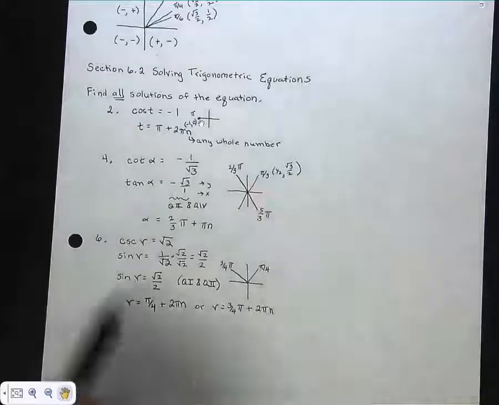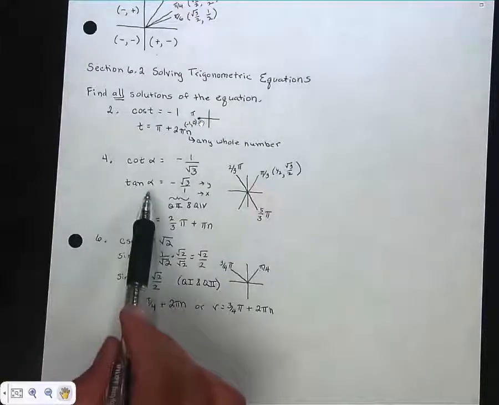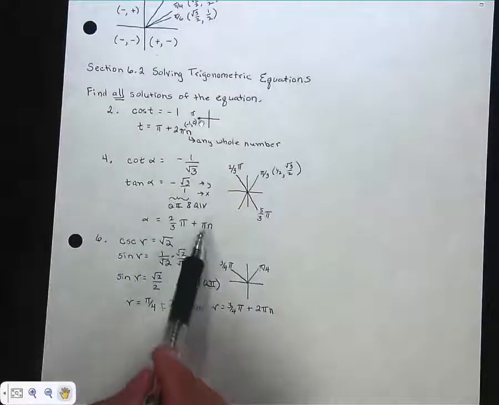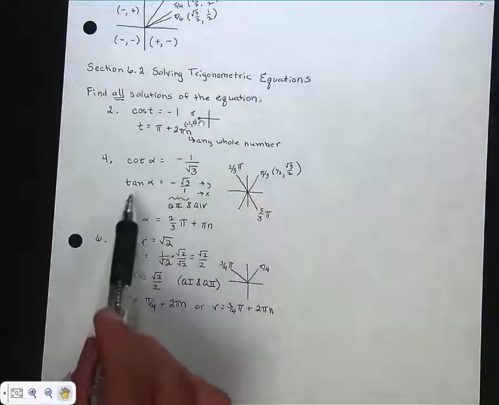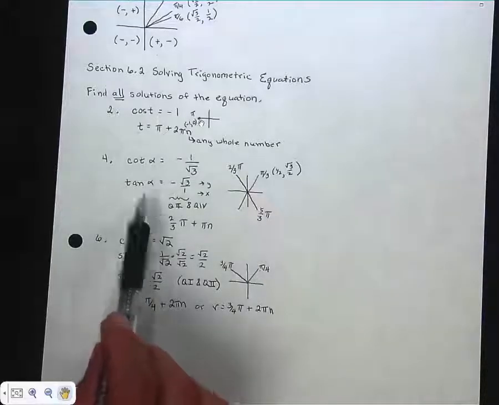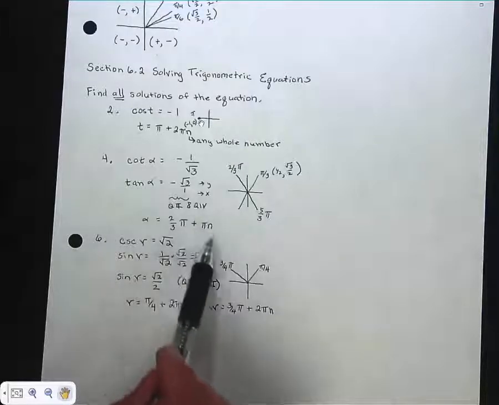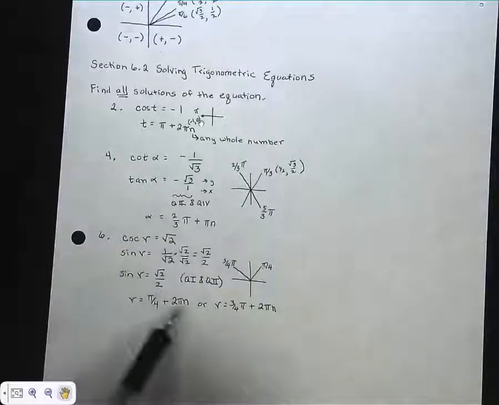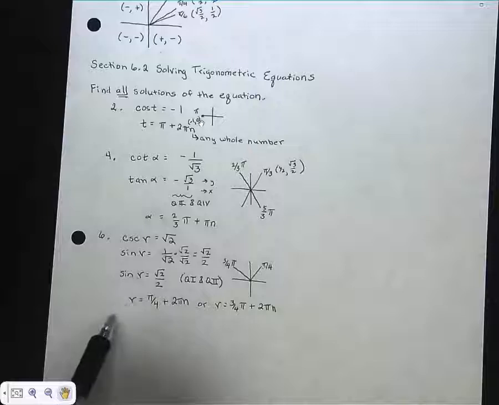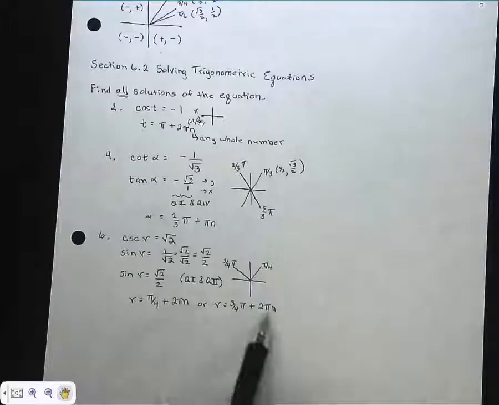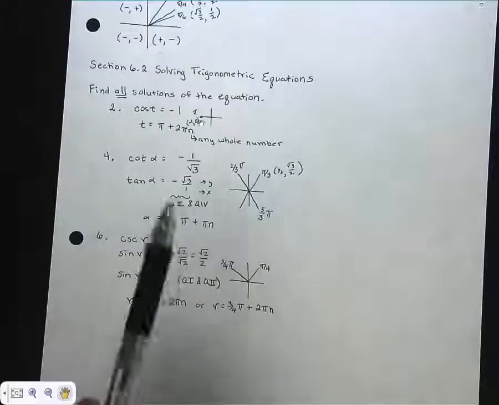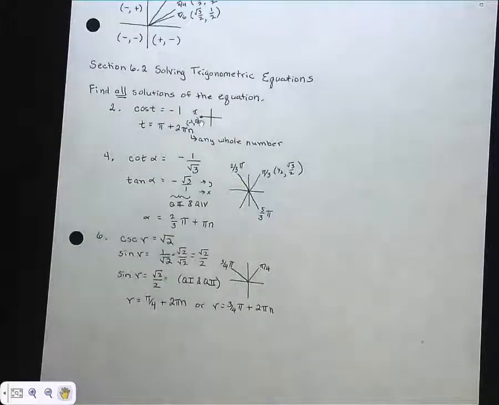Now, one thing you will notice here: when we were dealing with tangent, we added multiples of pi. That's because the period of tangent is pi. Tangent repeats itself every 180 degrees. Tangent repeats itself every pi radians, so we're adding multiples of pi radians. But sine's period is 2 pi. It doesn't repeat itself every 180 degrees. It repeats itself every 360 degrees. And that's why we have to add multiples of 2 pi when dealing with sine and cosine. Only add multiples of 1 pi when you're dealing with tangent.